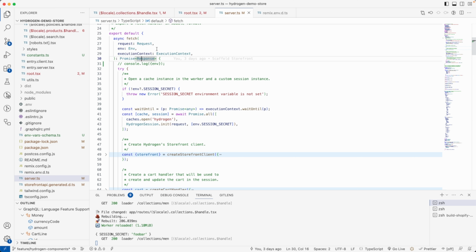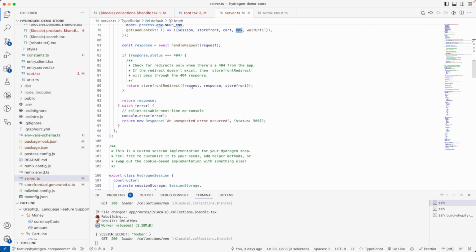Before running that function, a bunch of context and bindings are injected as dependencies into the fetch function, like you see here. Among those injections are the environment variables.